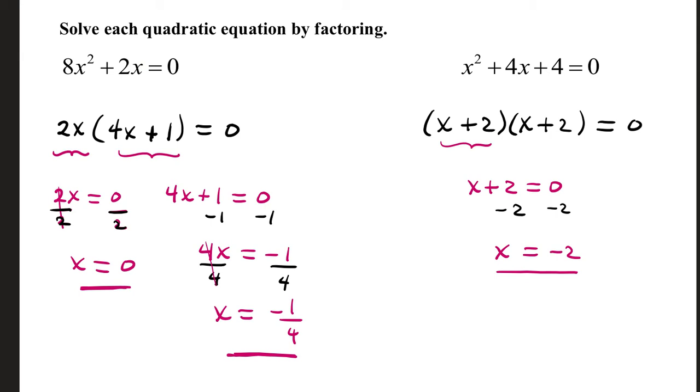The upper right, we have a quadratic equation. This one's a trinomial, and when we factor it, we can factor it as x plus 2 times x plus 2. You can check your work by using the FOIL method. X times x is x squared. 2x plus another 2x is 4x. And then 2 times 2 is 4. Once you're sure that you factored correctly, if your factors are identical, you only need to take one of them, set equal to 0, and solve for x. This one has a repeated solution of negative 2.